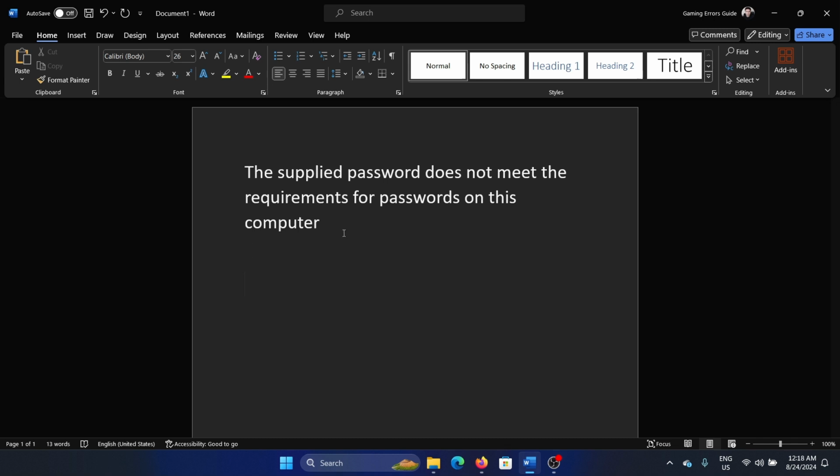Use one capital letter, let's say it is N. Use one small letter, let us say it is D. Use one number, let us say it is 1. Use one special character, let's say it's dollar, and then enter anything after that. This is how you can create a password and save it somewhere, or you can create any password of your choice, but just use these four elements.